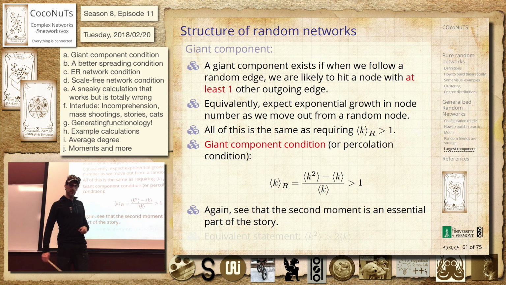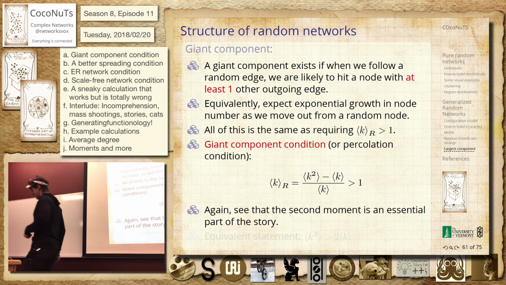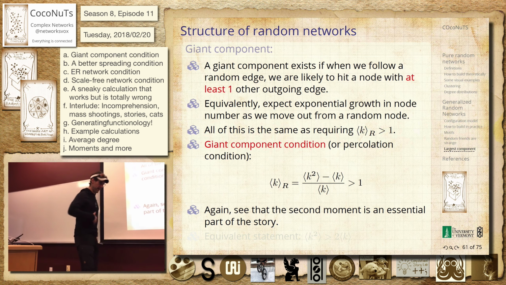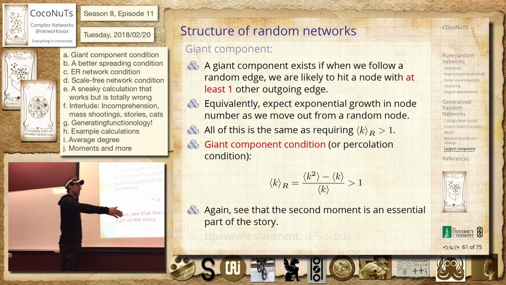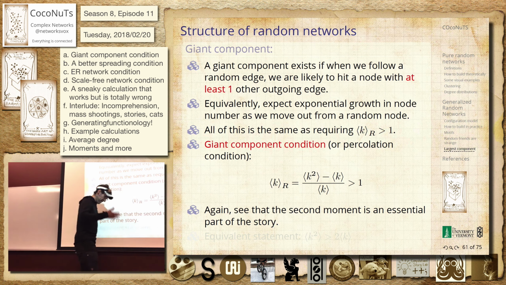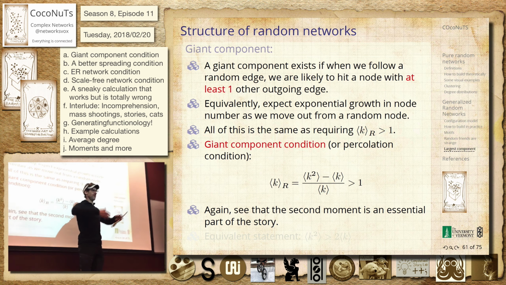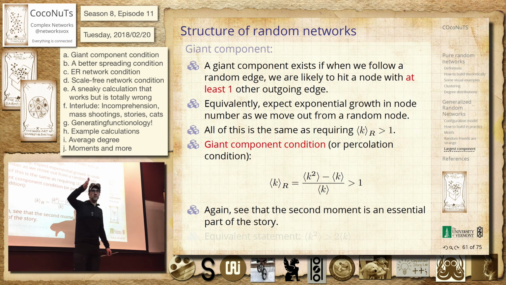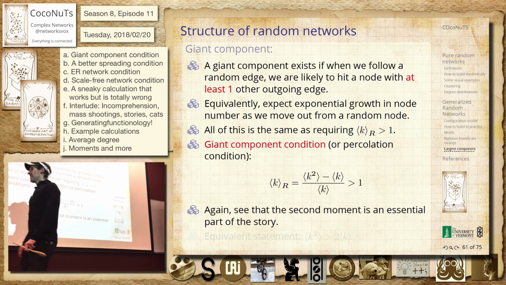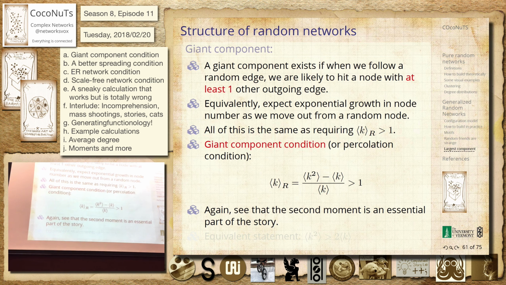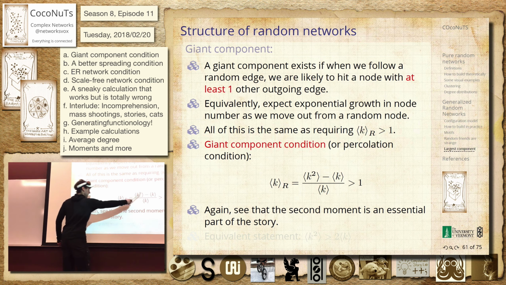So there's this odd thing: if you have this big skewed distribution of degree, then as you wander around this network, you're going to hit some people with lots of friends. And then, of course, they have lots of friends, and there's a good chance that they will hit people that have lots of friends. So it takes off. Anyway, I'm going to say that this is true, but not useful.